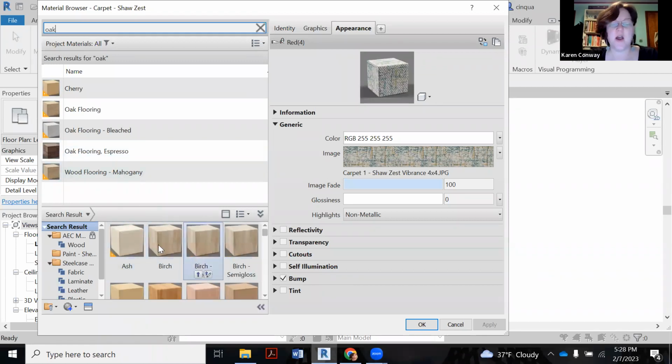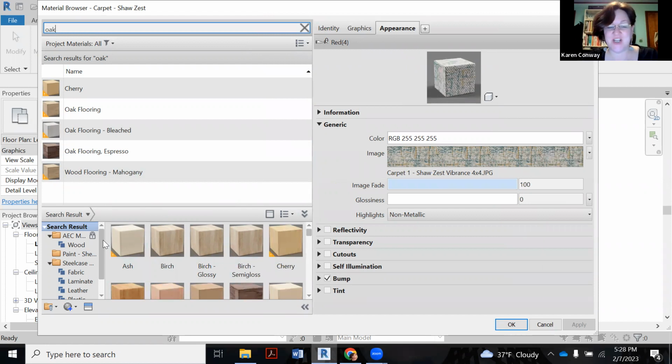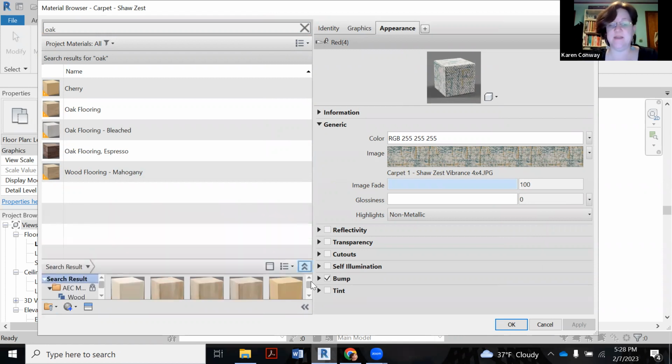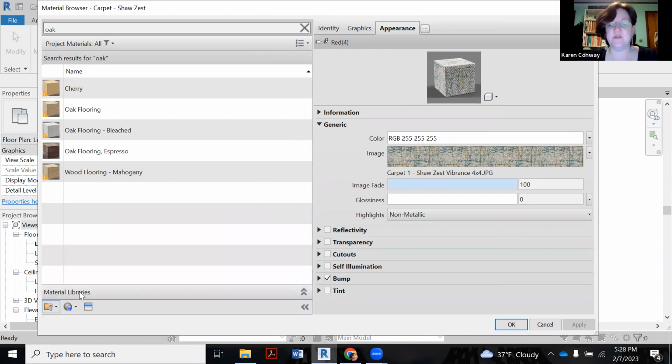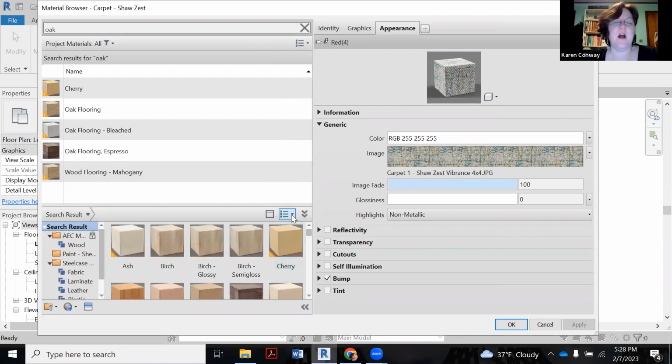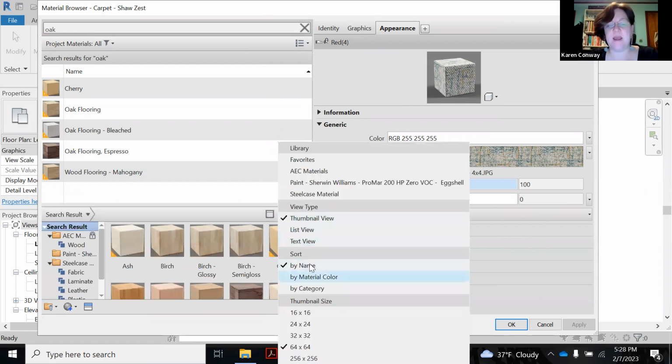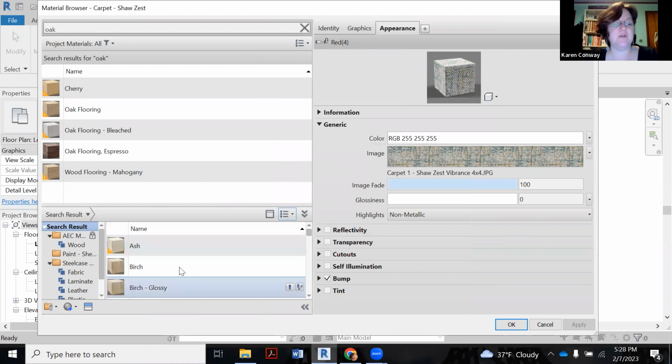So you might not see the pictures here. Let me make it bigger. I'm going to teach you a few things in this one. We didn't really get a chance in class to troubleshoot this. So if you don't see this, there's a little arrow here where it says materials library, so we're going to point that up. You can look at it in a thumbnail or list view. I'm going to put list view for now because you can see a little picture and the name.